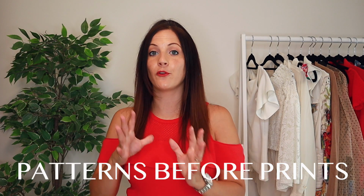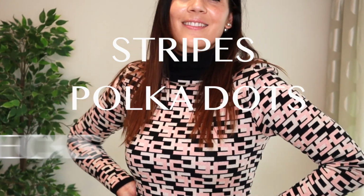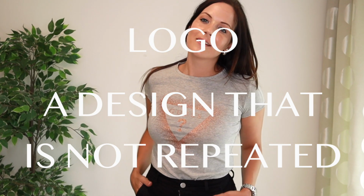Now, the first thing that I want to talk about is patterns versus prints. When we're talking about patterns, we're usually talking about a repeated design. So you have it on your sleeves, on your top, on your bottom. If you have a dress, the whole dress is in that design. It's a repeated design, something like stripes, polka dots, checks. On the other hand, when we're talking about a print, we're talking about maybe a logo on your t-shirt, or maybe it is the same design as with a pattern, but it's not that repeated. It's maybe just a flower here, a flower there.